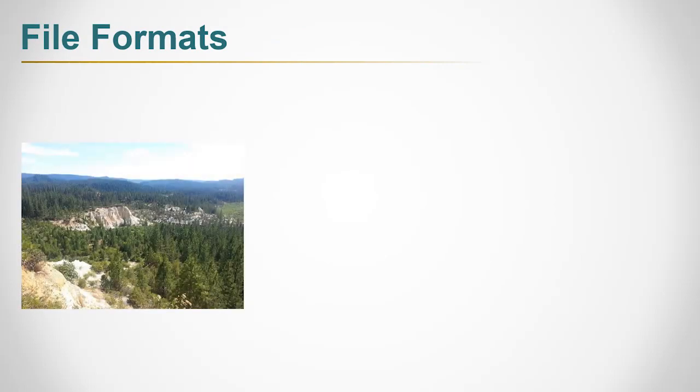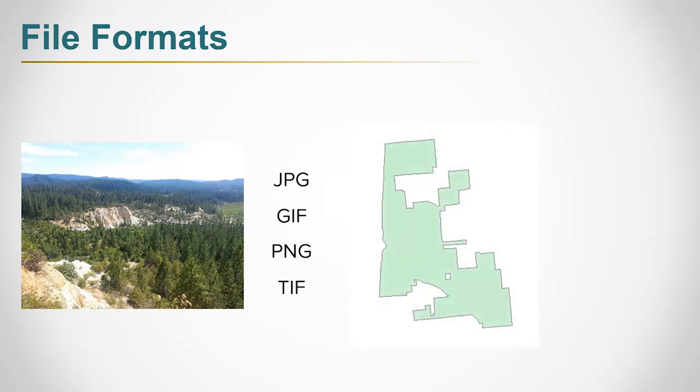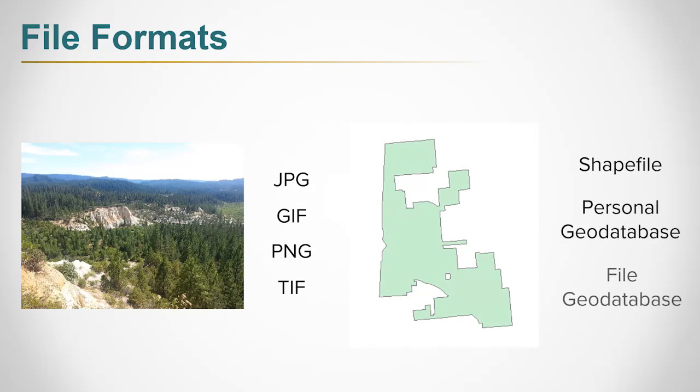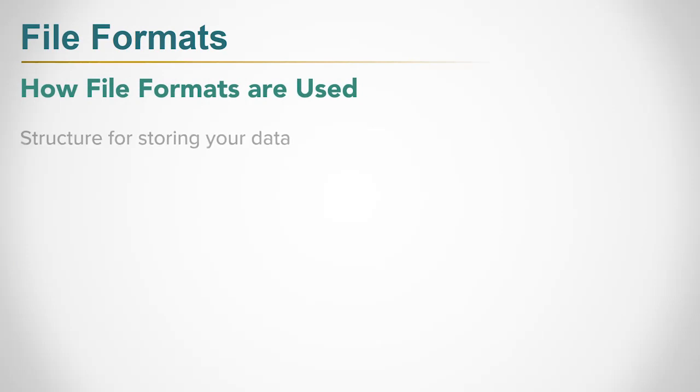When I say storage workspaces and data formats, I want you to think of file types, where image files have formats you may be familiar with, such as JPEG, PNG, GIF, and TIFF. GIS data has a whole new suite of formats, and these formats affect what we can do with the data. A file format provides structure for storing your data and allows that data to be read by multiple software packages.